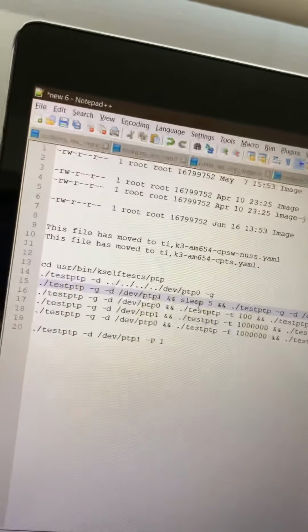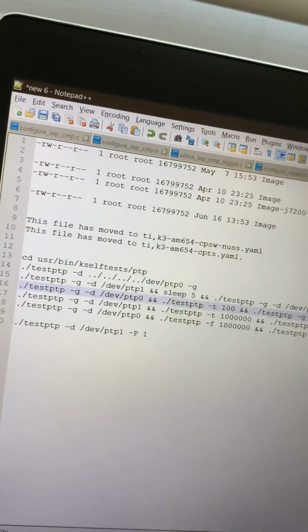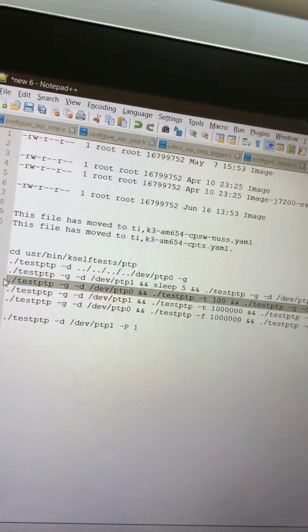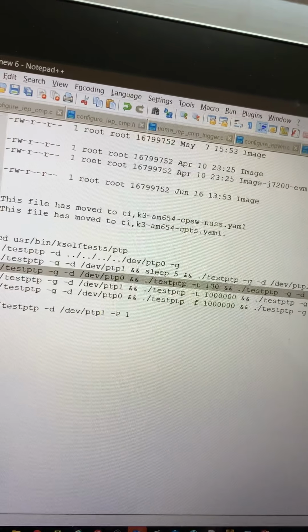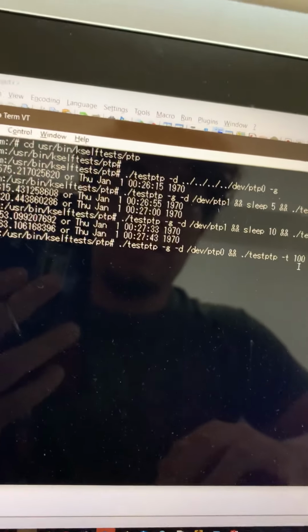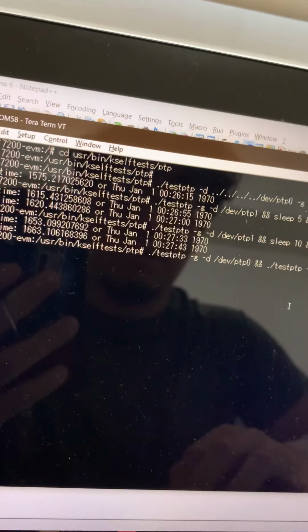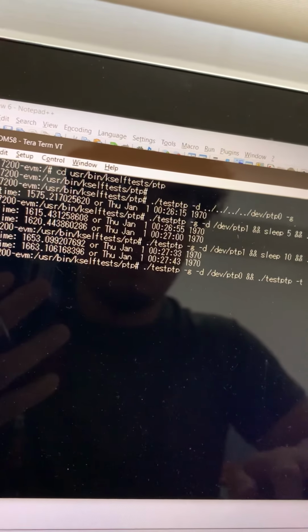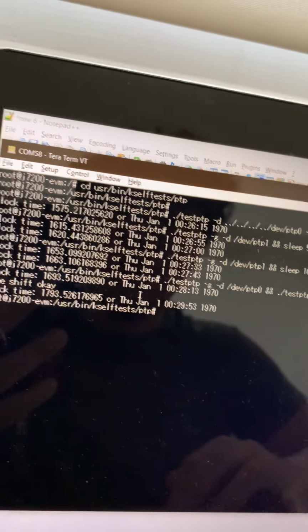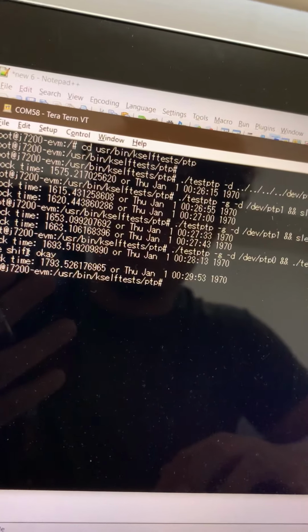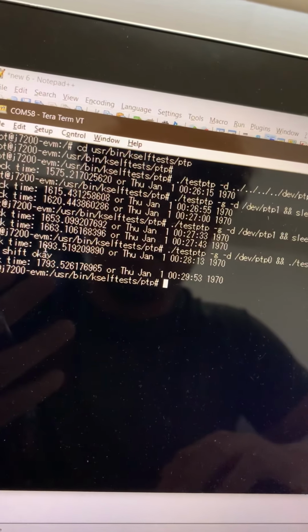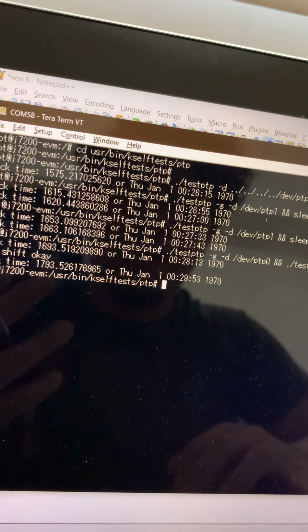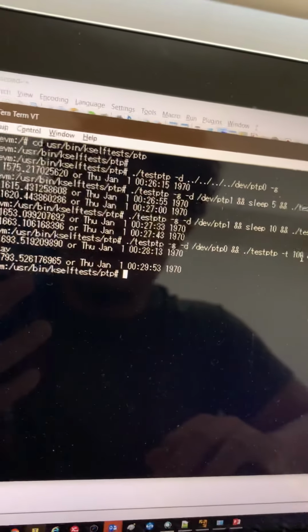So let me show you the other test case, the number 3 command. Let's test it directly. Okay, this is a time shift. You can see there's a time shift of maybe 100 here.